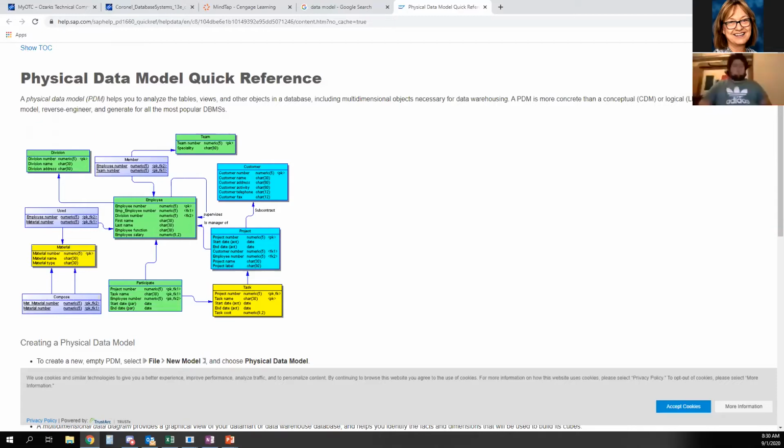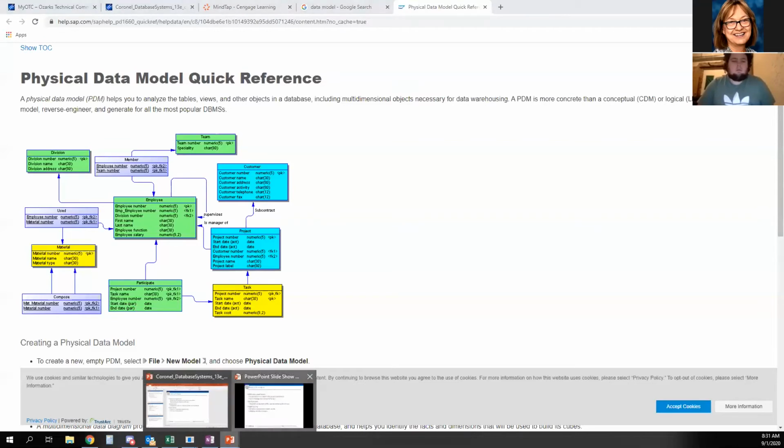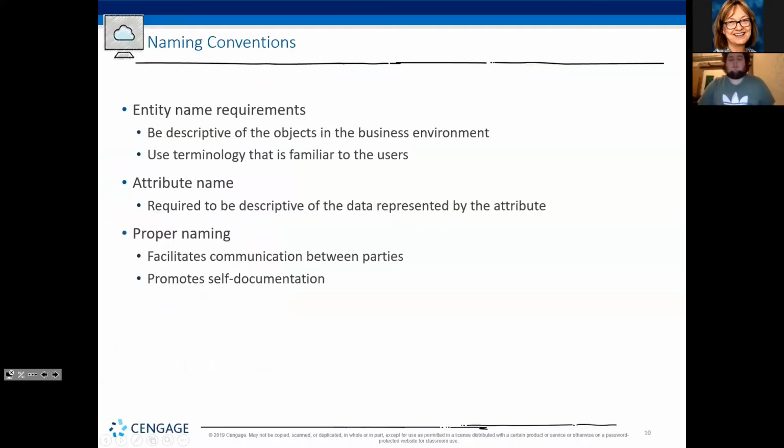So we have an interesting relationship going on there. Can have one employee supervise many others. So we'll look more at relationships like that as we go, but we can have some bidirectional relationships like that. So bidirectional relationships, entity A is dependent on entity B, but entity B is dependent on entity A.